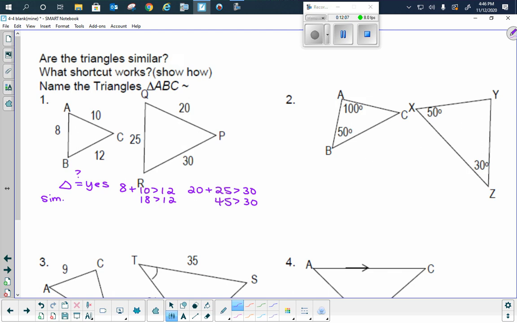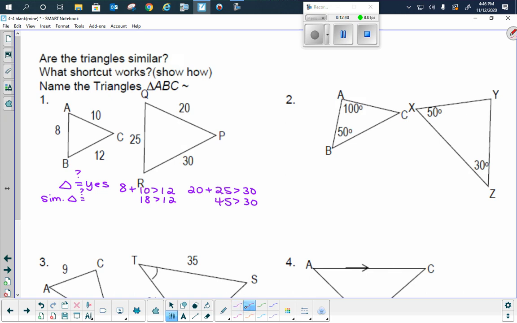More particularly, are they similar triangles? That's our next question. And here's my thinking, guys, because people are always asking, how do I know which shortcut to use? Notice the only things labeled in this picture are 3 sides. So your shortcut is either going to be SSS or you're going to tell me it's not similar. One of the two. Okay, that's my only option. So I am going to say, well, I need to check and see if the 3 sides are proportional.